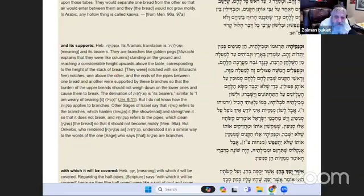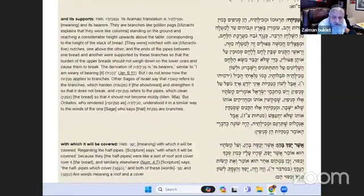The version of the Mechilta, the beer is similar to "I am weary of bearing." I don't know why the word applies to the branches. Other sages say the word refers to the branches, which were hardened so the showbread would have strength and not break. Menakiyasa refers to the pipes, which cleaned the bread so that it would not become moldy. But Onkelos renders menakiyasa in a similar way to the words of the one sage who says it refers to the branches.